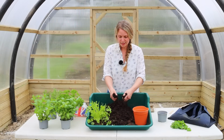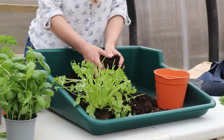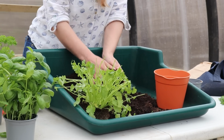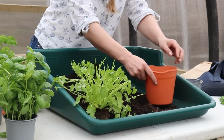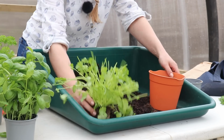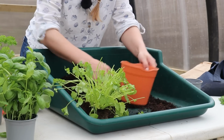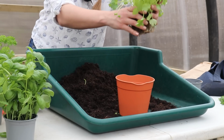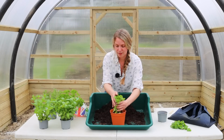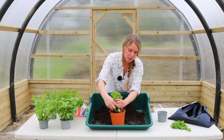It's already pre-moistened. This is peat-free potting mix, or compost as Brits like to call it. It is soilless and it is filled with goodness. And I'm just going to put a little bit into this pot first. And you want to plant this to the exact level that it was growing before. So you don't want to cover up the tops of those little plants. And then I'm going to hold all of these stems and then just backfill around the sides here.